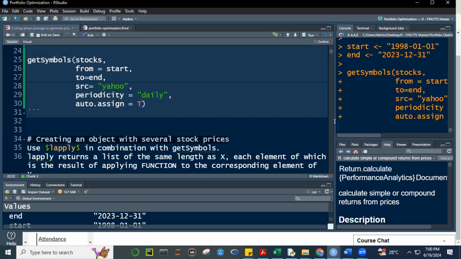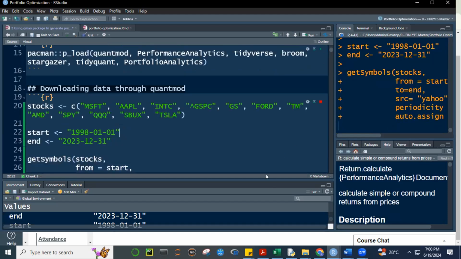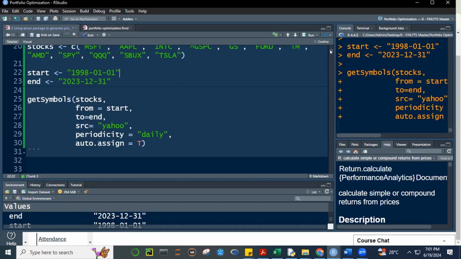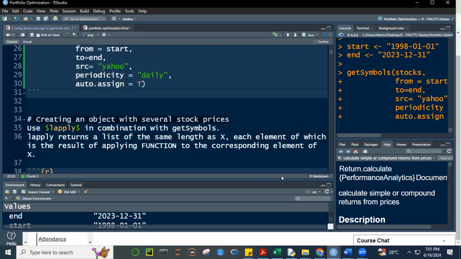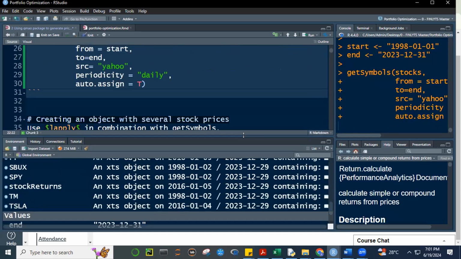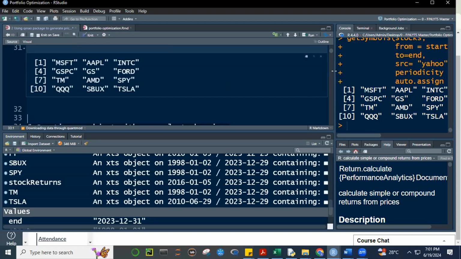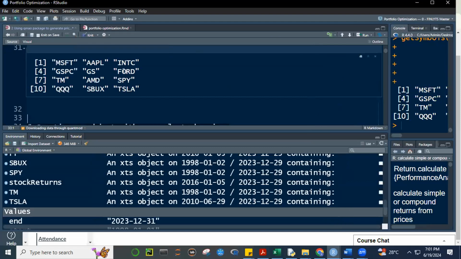I think finished. Okay, we now have these objects.